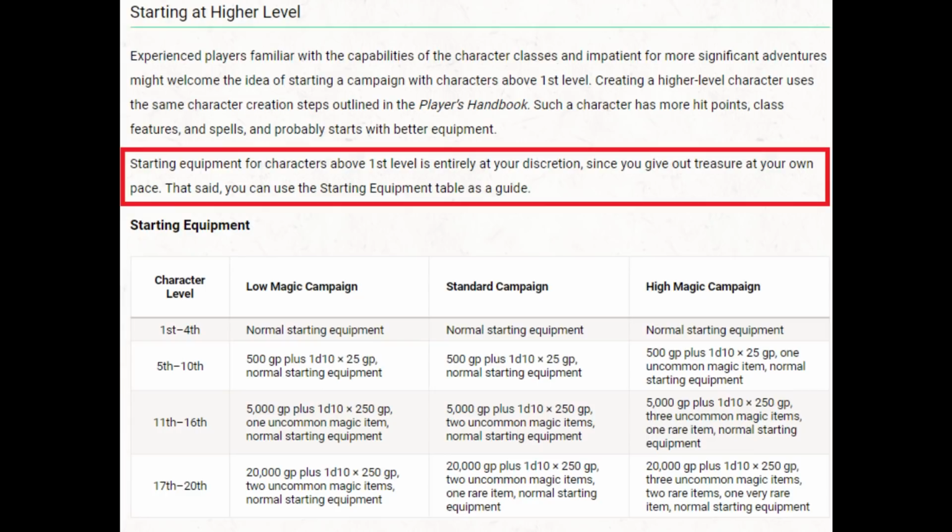How many creatures require magic weapons to bypass resistance or even immunity? Clearly they assumed that some magic items were going the player's way. Never mind that even the low magic starting equipment table still assumes magic items at some point. So I don't think no magic items is a solution either.